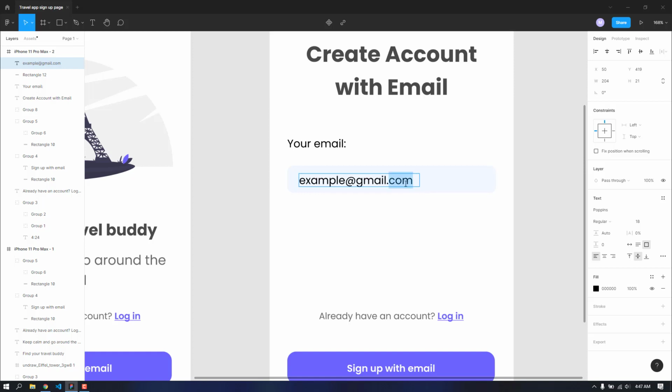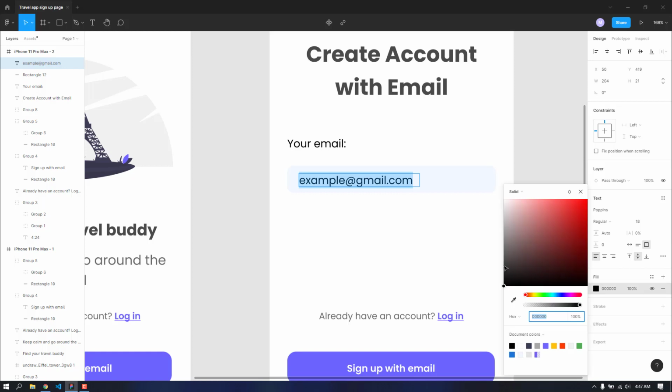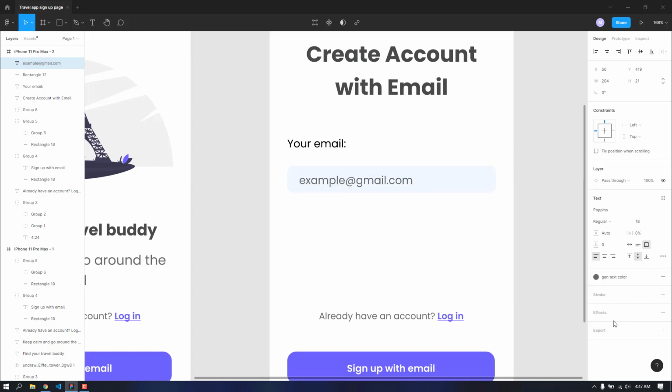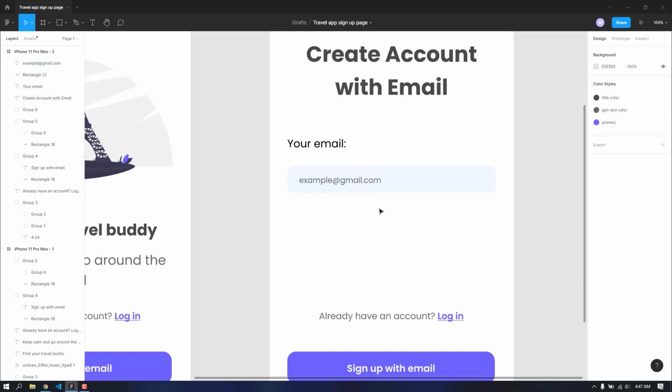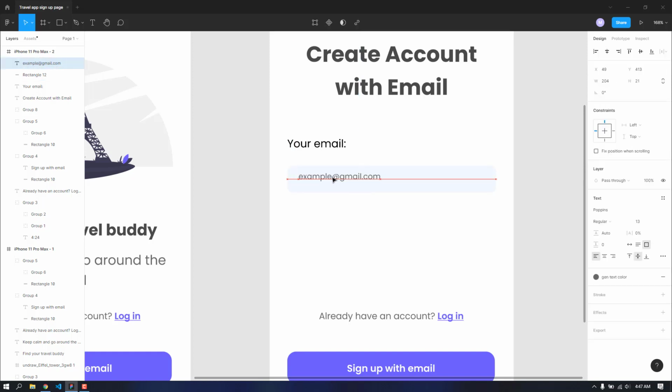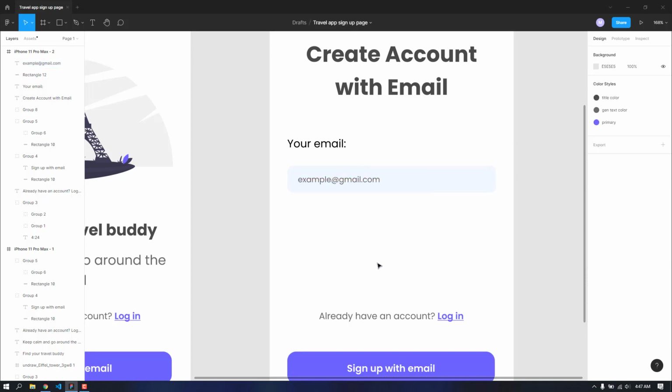Now this should be a lighter color, so I'm just going to, although there is a color for that which will be this one, so let's reduce it to 14 or maybe 13. Okay, 13 looks fine, so I'm just going to go with this 13.